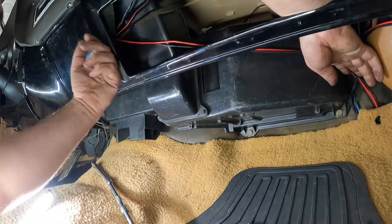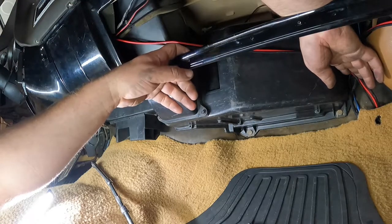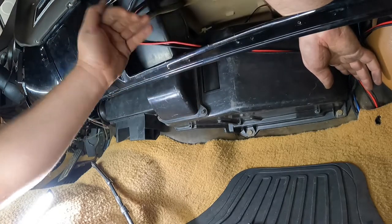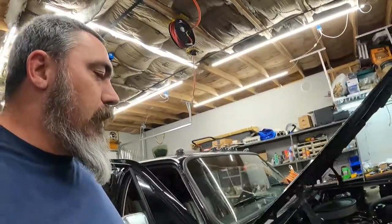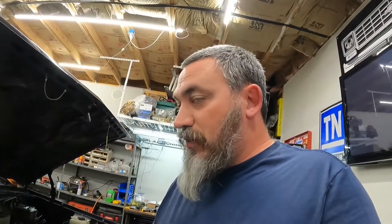So, only thing left to do is put the door back on for the glove box. And I'll do that here in just a minute. So I guess that's about it for today on this one. And again, I apologize. Got some head cold moved into my chest and I'm just feeling like garbage. But I had to get this done. I want to drive this thing for Thanksgiving. One, because it's cool. Two, because it's a lot of fun to drive. I guess that'll do it for now.